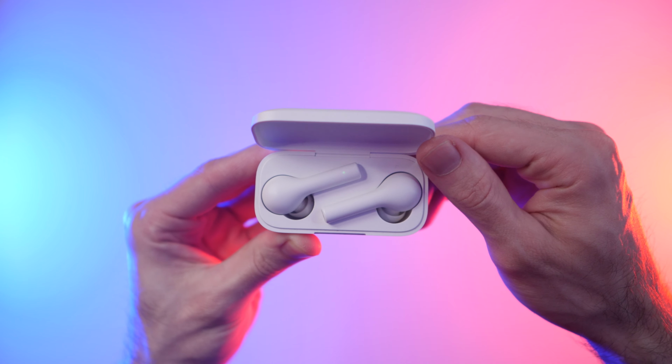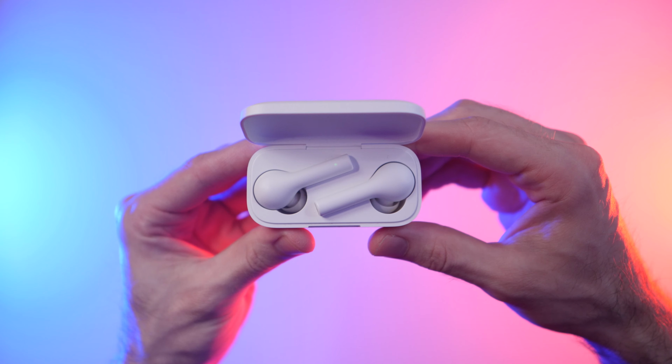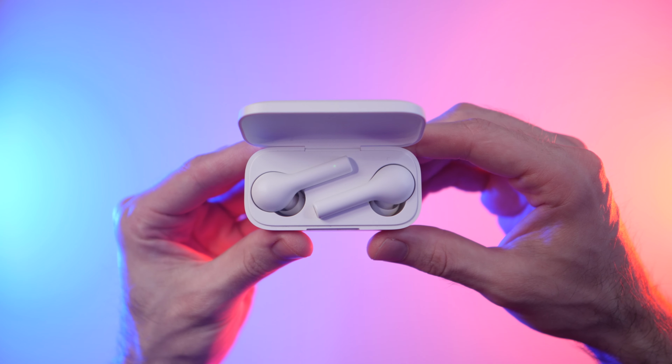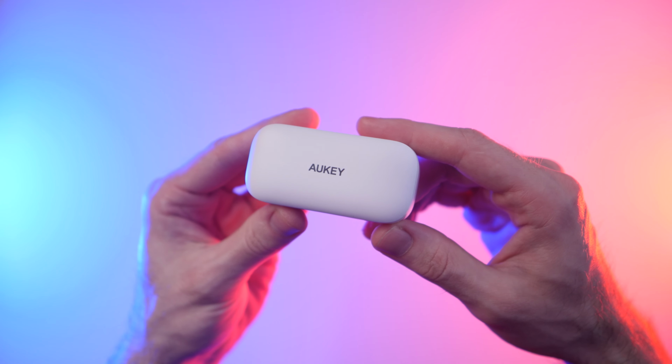However, sometimes you don't want to use over-ear headphones and you just want to quickly grab some Bluetooth earbuds, and my Bluetooth earbuds of choice are from Orky. I've used Samsung Galaxy Buds before, but I just did not get on with them. They didn't feel comfortable. These ones were very cheap. I think I paid less than $30 for them. But they sound fine and they're really comfortable. They've kind of got an Apple AirPod look to them. But battery life is great, they are reliable, and they are small enough to fit easily in your pocket.